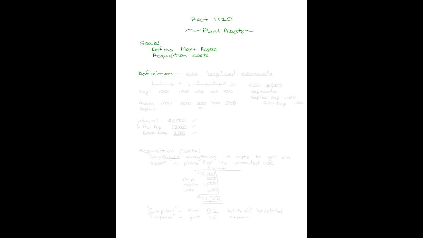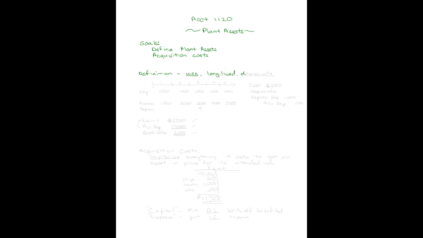First of all, plant assets are things that we purchase for use in our business. We don't purchase them because we want to resell them at a higher price. We purchase them because of their use value to us. Secondly, they're usually quite long-lived. They will not be consumed in one accounting period. There often will be several accounting periods that they'll be consumed over.